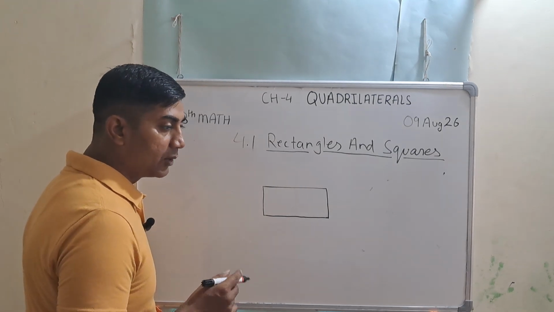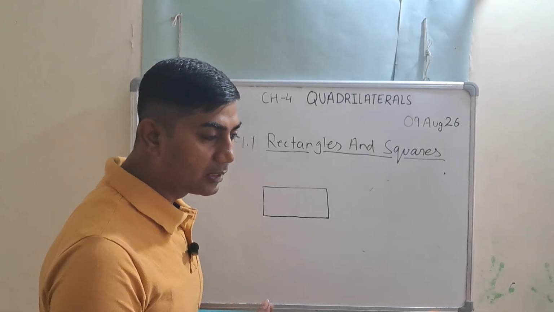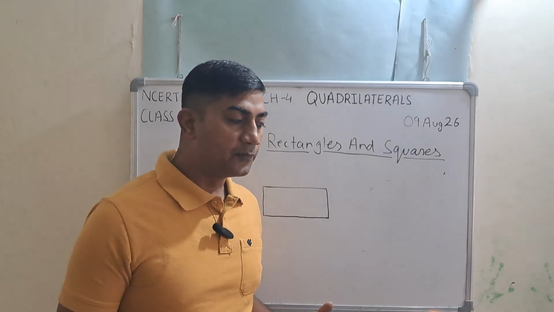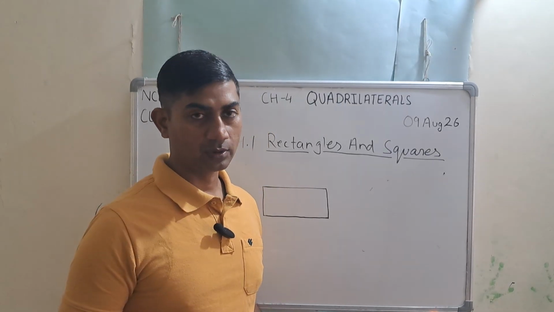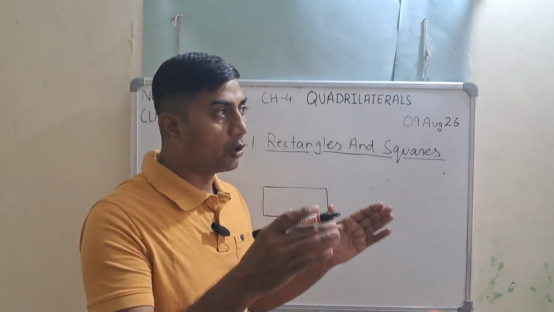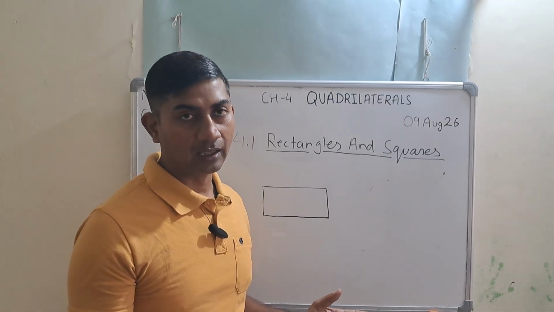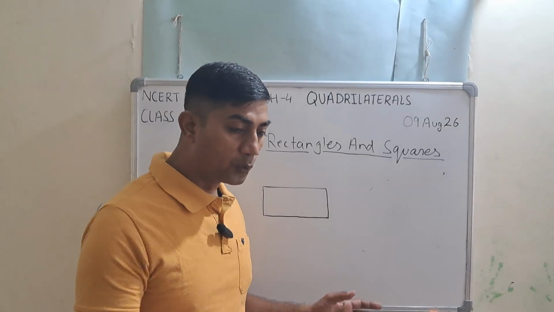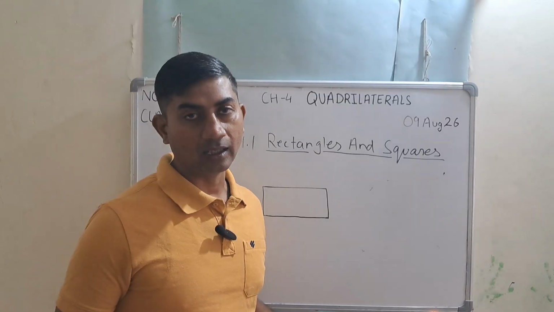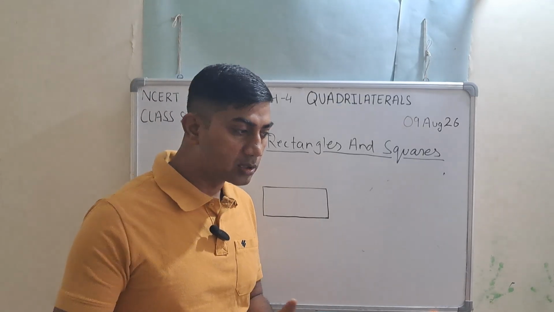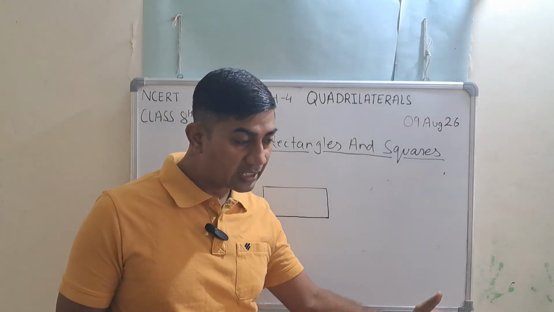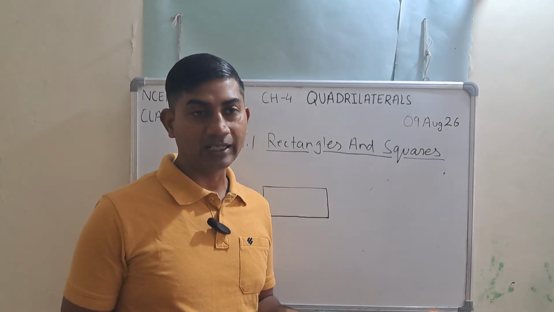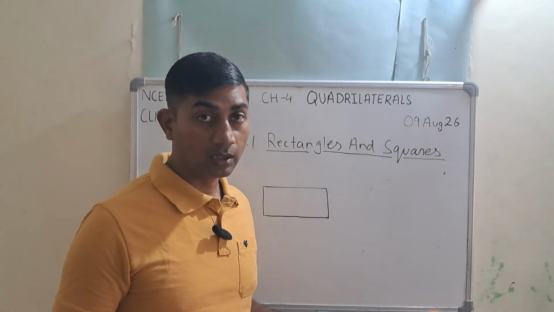Now imagine if you have to draw a rectangle in the real world. Understood? If you are making a house, or a wall, the wall has to be a perfect rectangle, or the floor might be a rectangle and it has a fixed dimension, because you cannot increase your area or decrease your area. So at that time all the corners should be 90 degrees and all the sides should be equal, right?